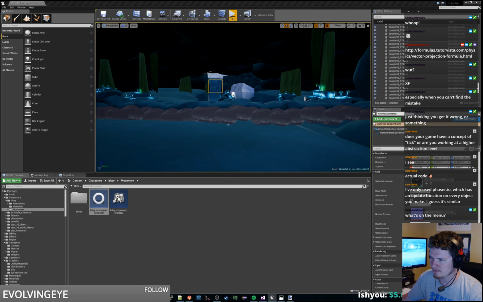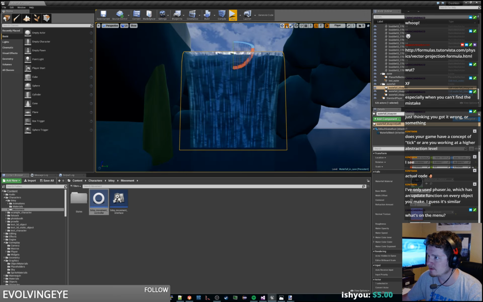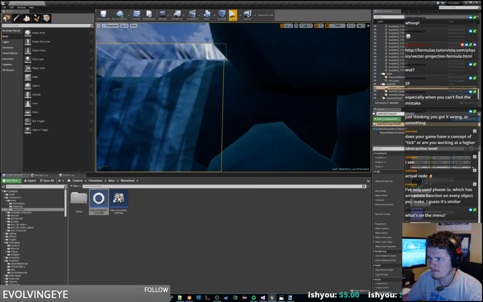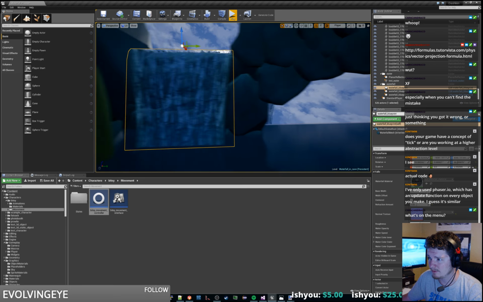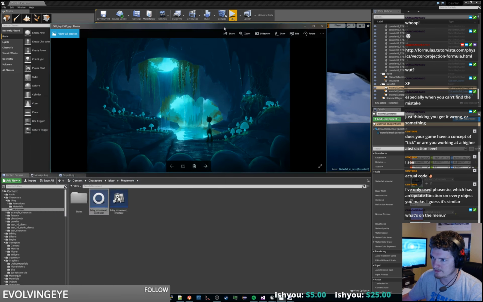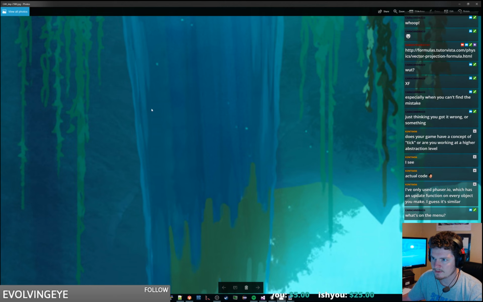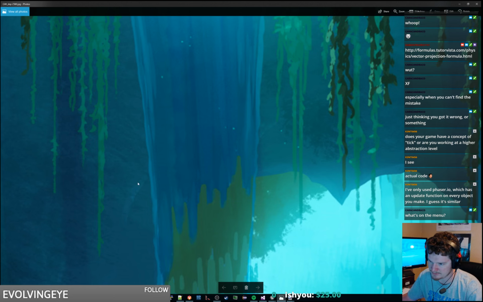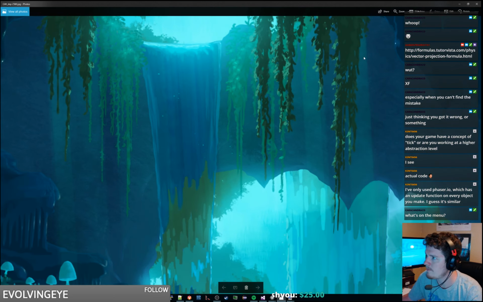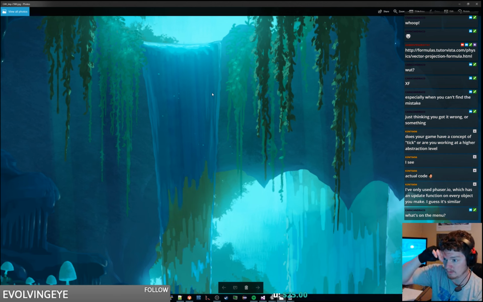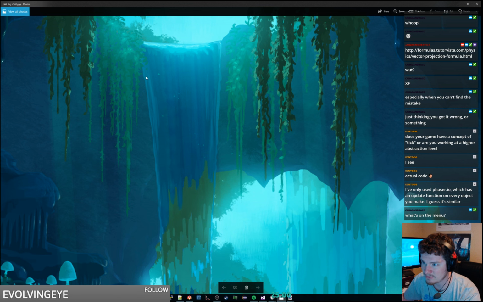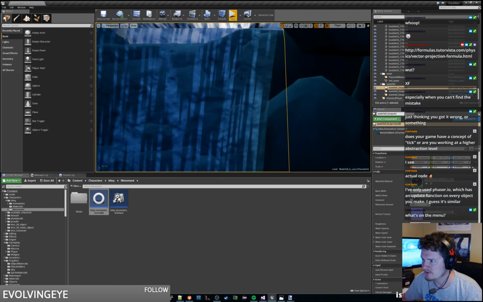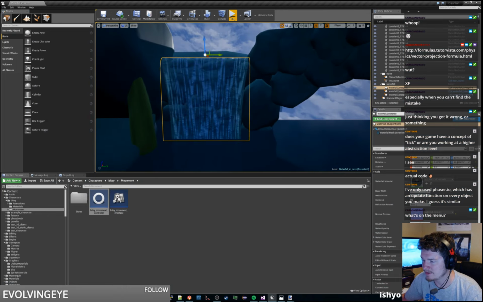So what we'd want to do is basically, when we're looking at this waterfall, these edges right here are real clear. And what we want to do is, if we're looking at this, our edges are wavy and will come down and all that sort of stuff, right? So what we're going to want to do is have that same sort of effect. So we're going to need these kind of waves of stuff to follow our texture down.